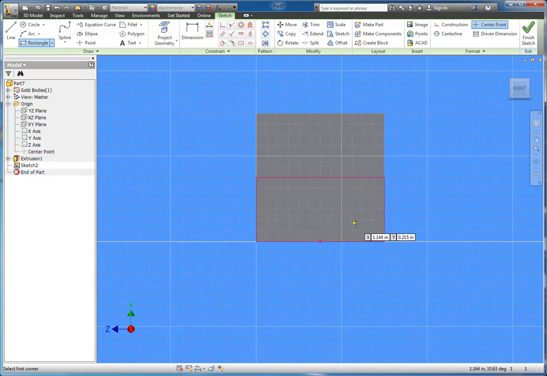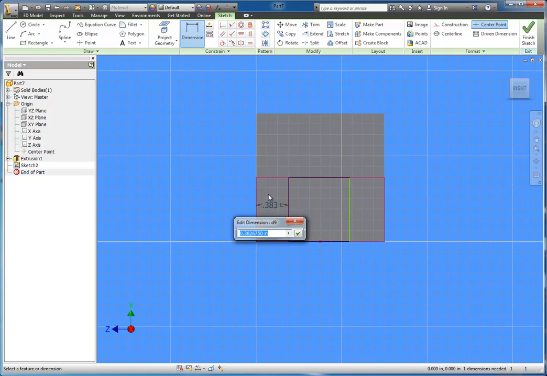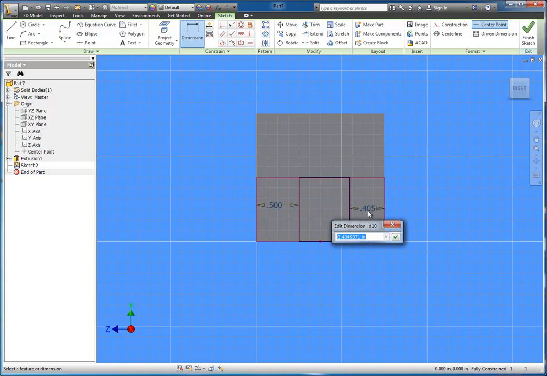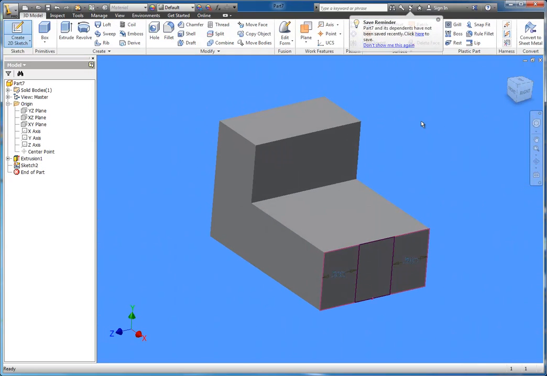And the easiest way I know to do this is to just place a rectangle. Now there's only 2 dimensions we need on this rectangle. Since we snapped onto the top and bottom lines, we need a dimension here. And if I look at my drawing, that's going to be 0.5. And I need a dimension on the other side of 0.5 as well. There we have it, finished sketch.